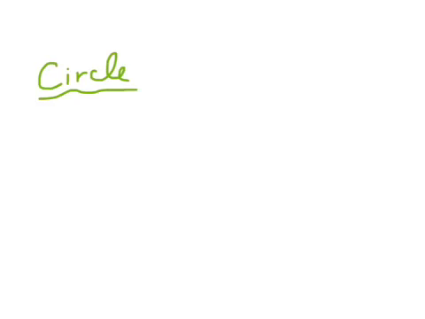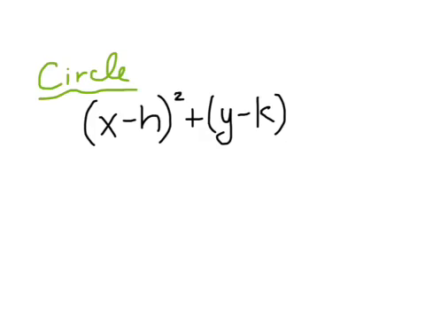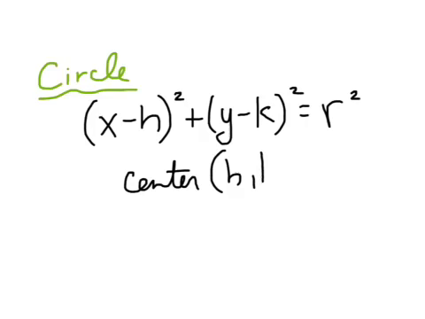Now the circle equation that you're going to be most familiar with or be using is x minus h squared plus y minus k squared equals r squared. H and k is the center. And so the center of the circle, right smack dab in the middle, that's going to be the coordinates of h and k, and r by itself is your radius. And radius, again, for a circle is how far it is from the middle out to the edge. Okay, so that's the equation that we're going to use.